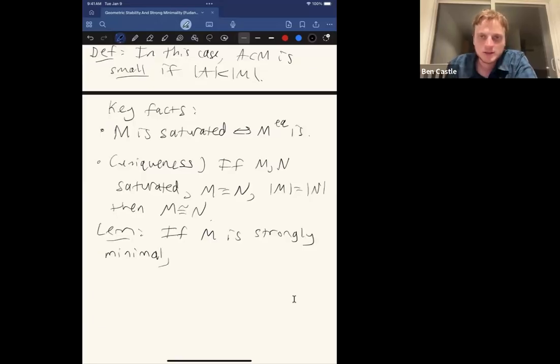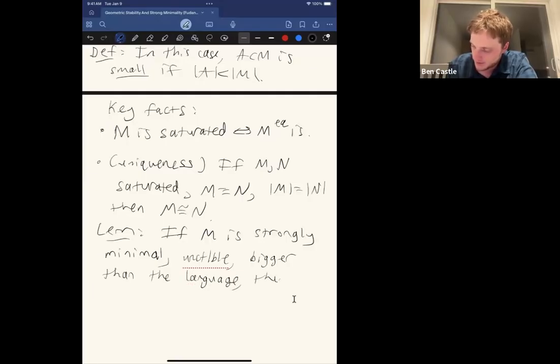Let's say it's uncountable and bigger than the language. If we're only considering countable languages, then it just has to be uncountable. Then M is saturated.